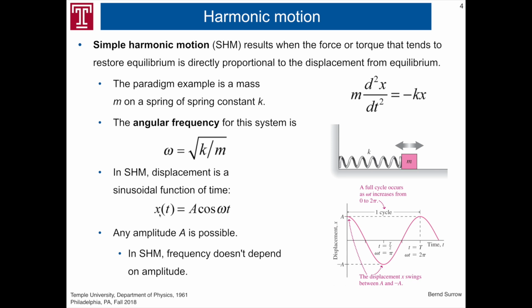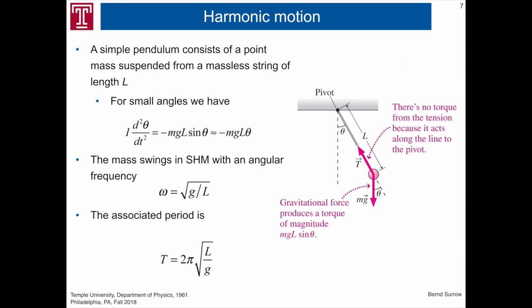If you were to insert this in here, calculating the second derivative, you come to a similar relation, but not among mass and spring constant, but now among g and L. So the period is 2 pi times the square root of L over g. And imagine you have a pendulum on the Earth compared to the Moon, then g would be quite a bit smaller on the Moon compared to the Earth.